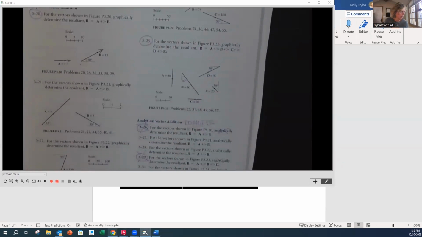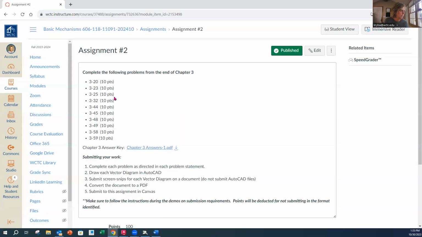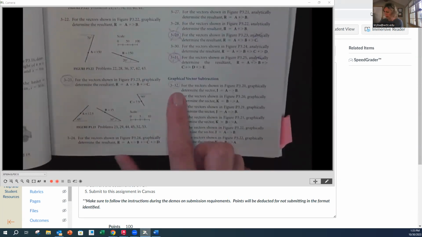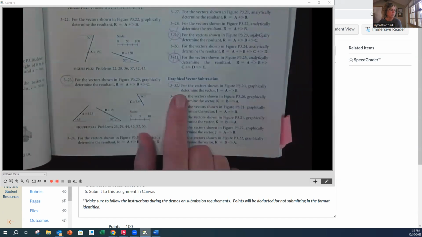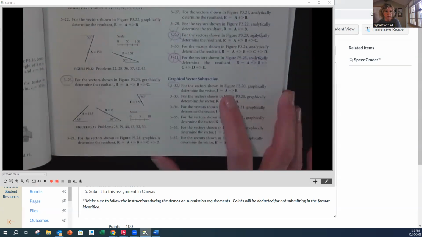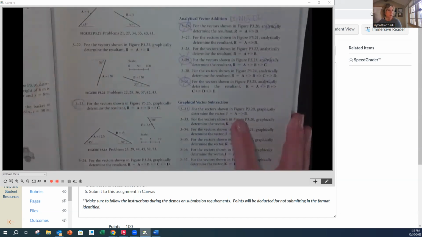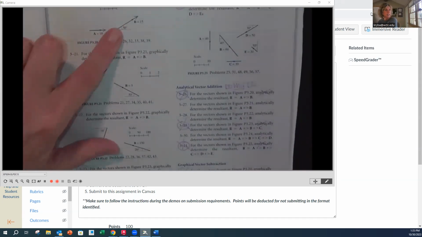Let's go back and look at our assignment. Then we're going to skip over and we're going to go to number 32, 44, 45. Let's see what those look like. So 32 is at the bottom of page 69 down here. Sorry, I must have accidentally grabbed those, but these are going to be vector subtractions. And you're going to go back to the same diagram that you did for number 20. But this time you're going to do J is equal to A minus B. So save those original orientations. And now you can just copy and paste, but add the negative B to A.